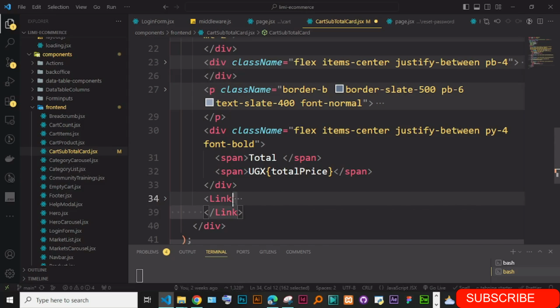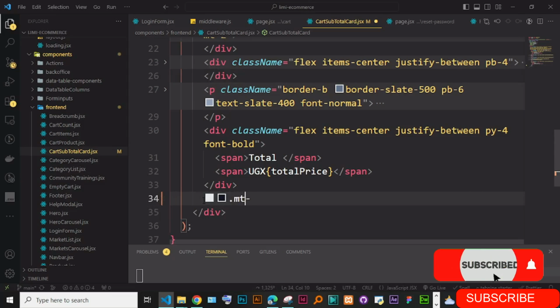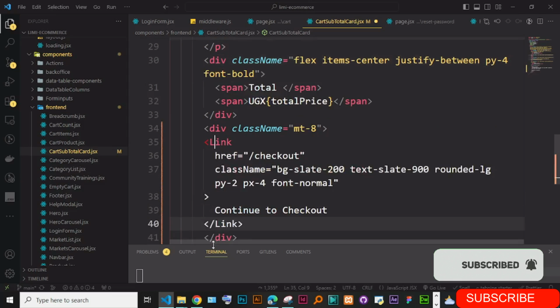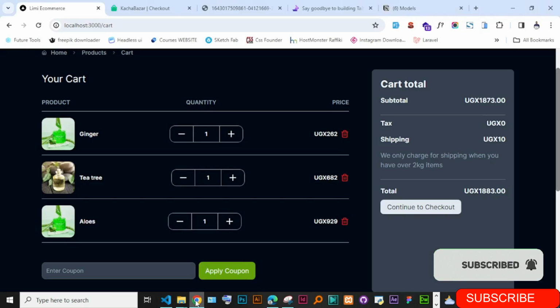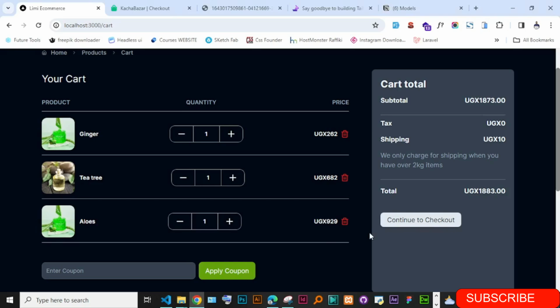Okay, so let me first see if I put it in margin top 8 div, if it is going to make any change. Yep, so it has added some space.